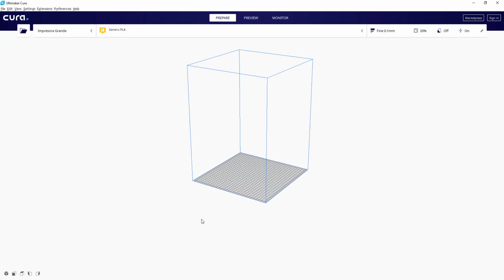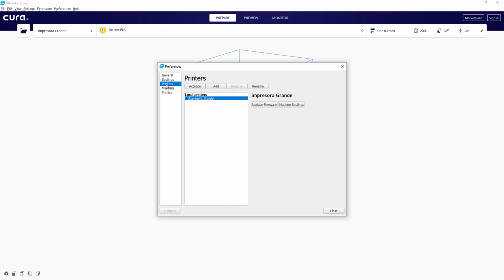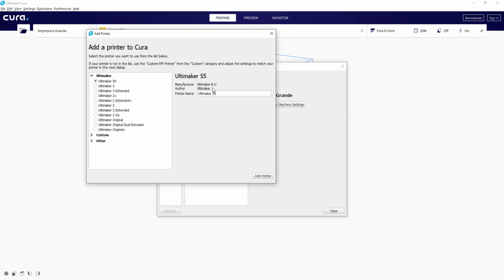In the event our printer is already configured according to the printing options of before, we can go back to the previously mentioned menu through Preferences. If we click on Preferences, Configure Cura, we can select My Printers in Printers menu. You can see we can add a new printer and select again in Other, CR10.